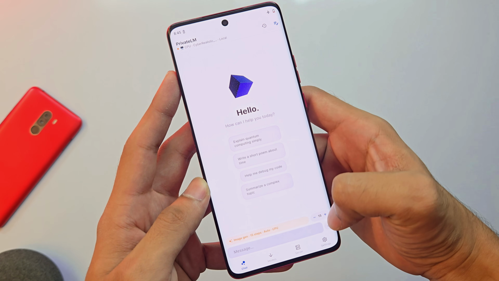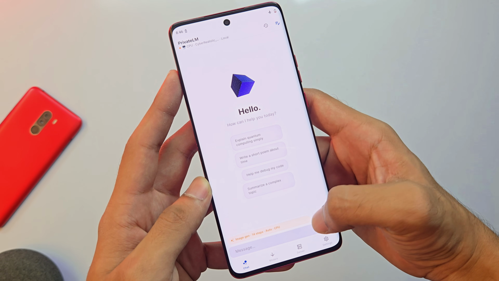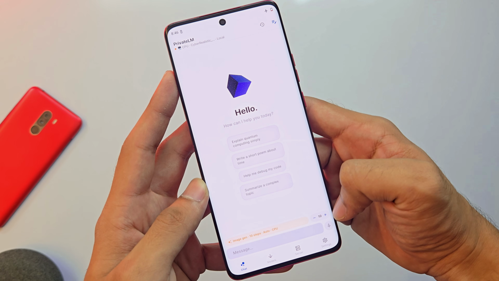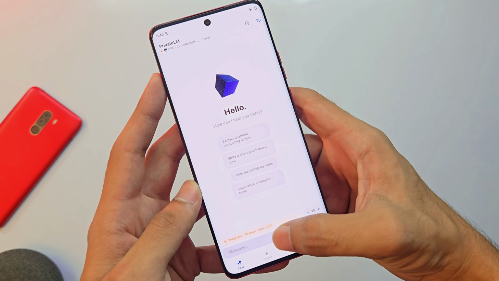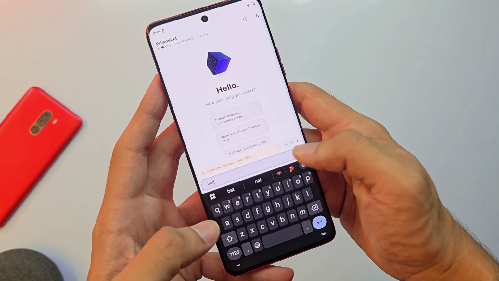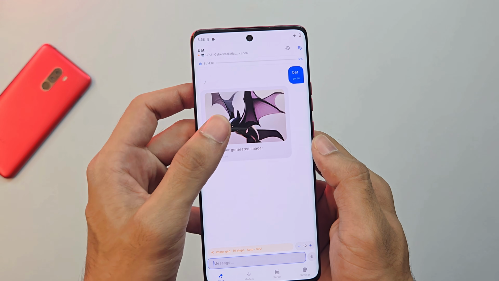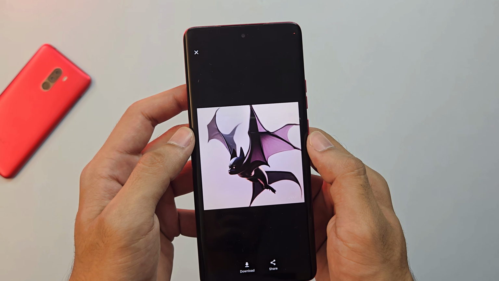Now jump back into the chat section and make sure to dial in the image steps based on what you need. This part really matters. Then, just type out the prompt for the image you're after, and it'll start putting it together right away. Your image will be ready in no time, built exactly to match your prompt.